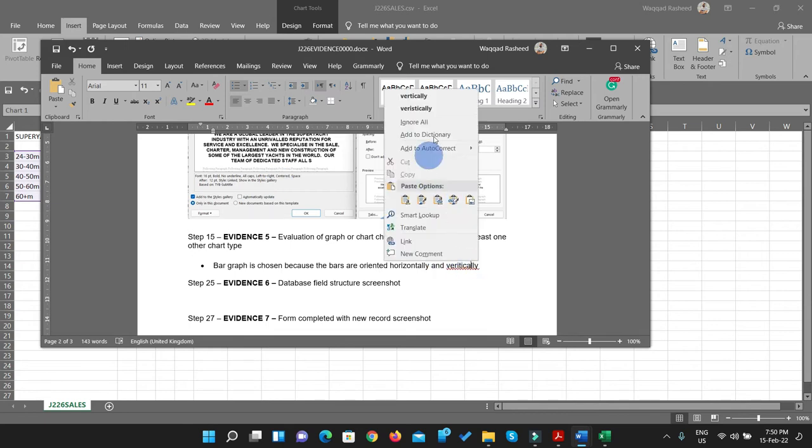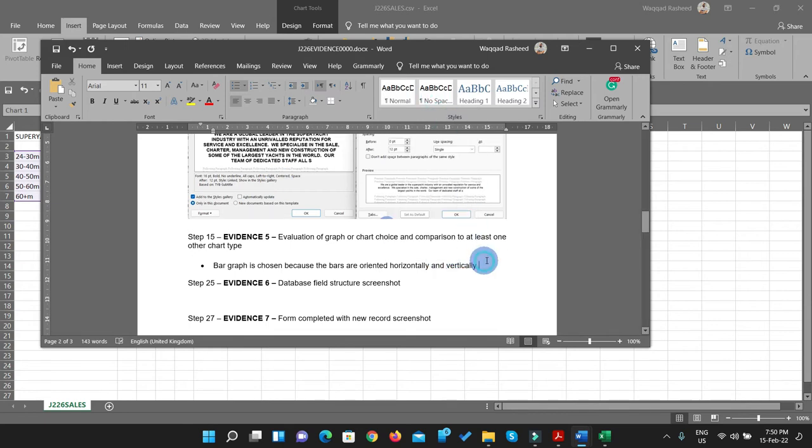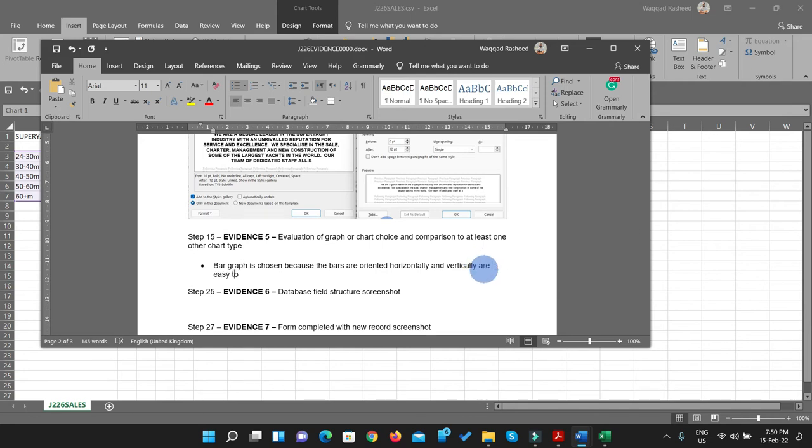I just have to, yeah, vertically, are easy to compare and visualize the data.